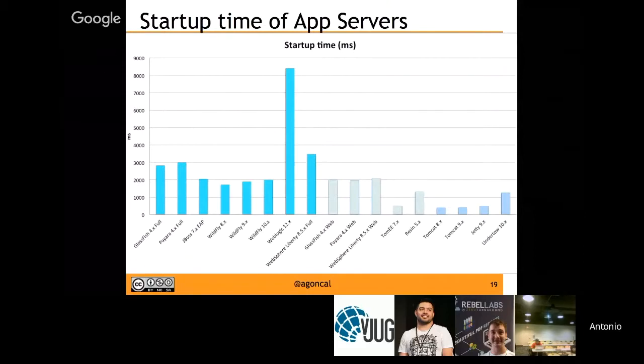I will talk about that later. But what's interesting to see is a servlet container that only implements 4 specifications, like Tomcat, starts up in half a second. But what's interesting is to see that WildFly 10, which is a full Java EE application server, implements the 34 specifications of Java EE. So just to see that application servers, it depends on what you mean by slow. Of course, unfortunately, WebLogic 12 takes a lot of time compared to the others, nearly 10 seconds to start up. But if you see the extremes, the servlet containers from Tomcat to WildFly, it's only 4 times slower. So one starts up in half a second, the other one starts up in 2 seconds with full Java EE.